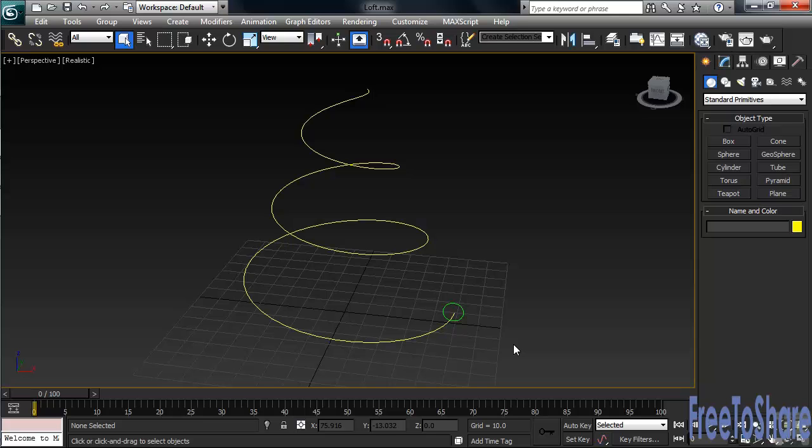So where many of Max's modeling commands require the use of just a single shape in order to be performed, the loft, on the other hand, requires two: a shape that travels along a track and a path which represents the track itself. Let's see if we can't make something like this for ourselves.